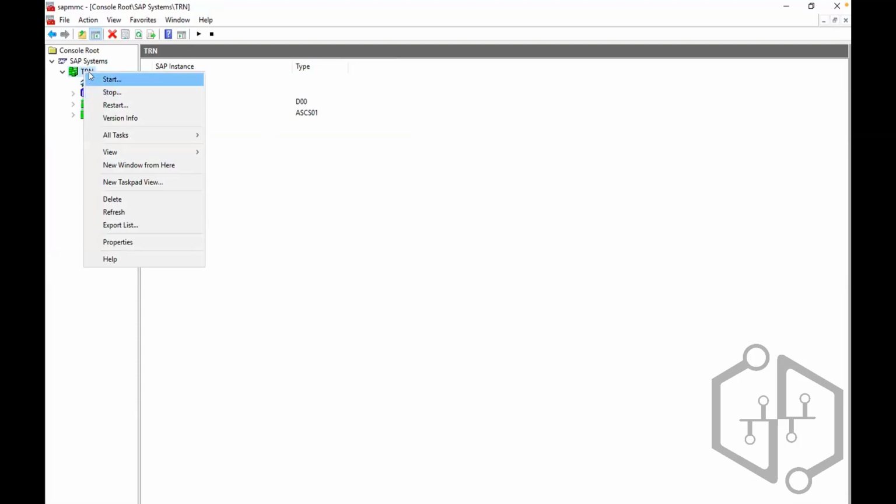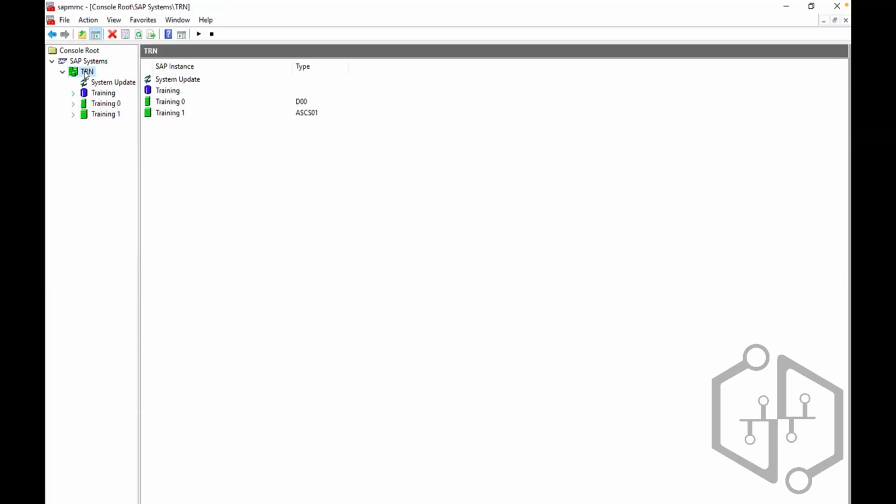Suppose I want to stop. Once it is stopped, we will see the status as stopped, correct? Yes, the color will be changed. It is right now green. Then the color will be gray. So suppose when we stop, let's say there are hundreds of users who are logged in. They will get some alert message on their GUI. They will be logged out immediately. When you shut down, they will be kicked out from the system.